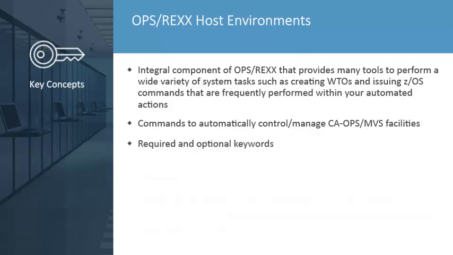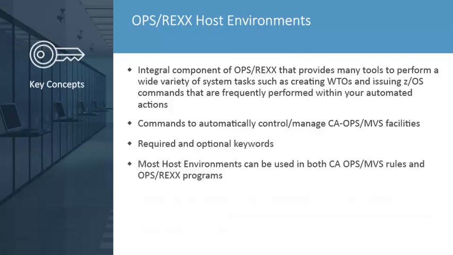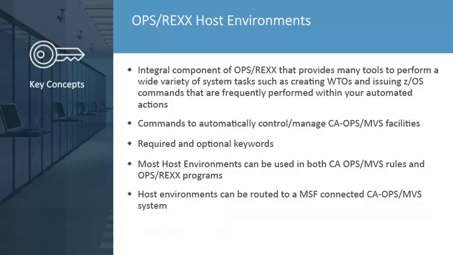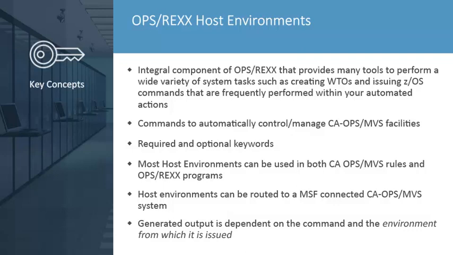Each host environment will have required and optional keywords, and most of them can be used in both Ops MVS rules and REXX programs. Host environments can be routed cross-system via the MSF component, allowing you to trigger system actions to a remote system, such as generating a WTO in System B from an application running on System A. Any generated output from the host environments is dependent on the command and the environment from which it was issued, meaning the ADDRESS OPS or host environment used to issue z/OS commands will behave differently if performed in an Ops MVS rule versus a REXX program running in an OPS server.